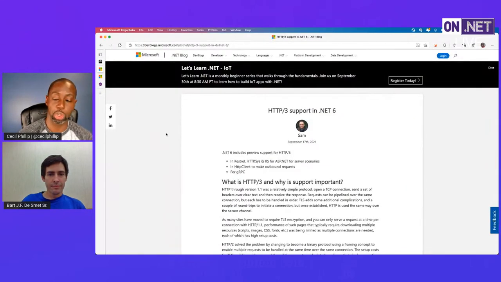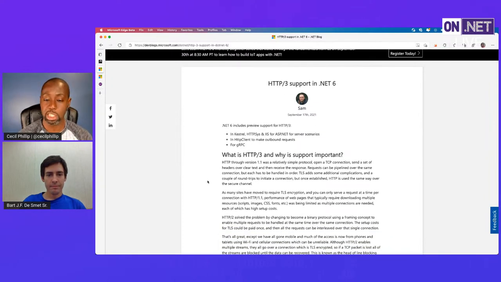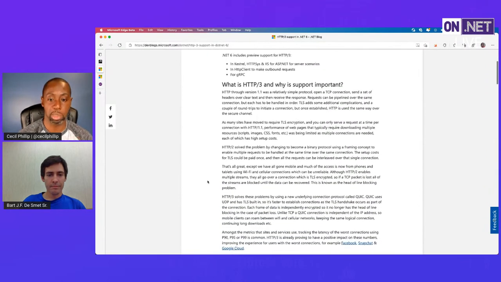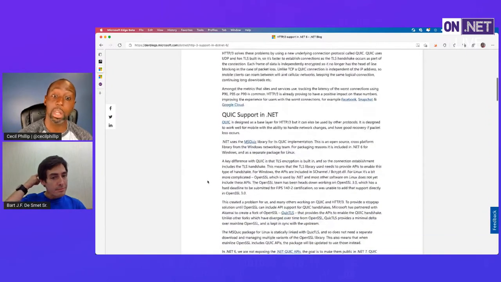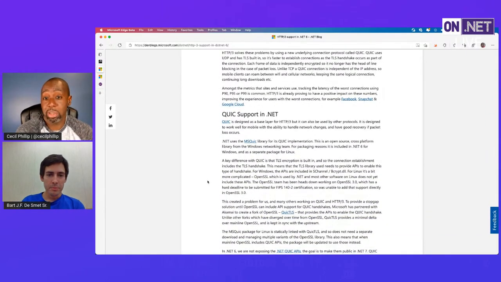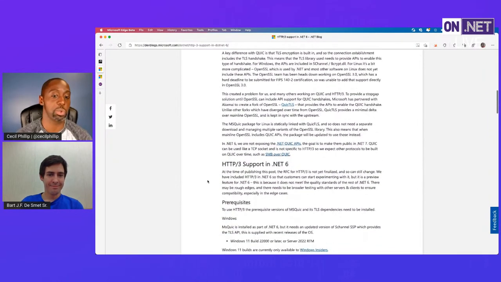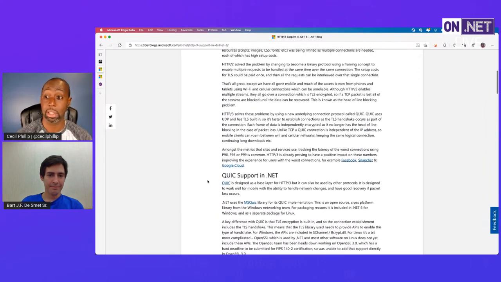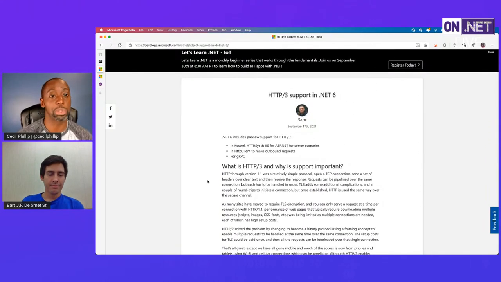Something else I want to make sure that you all know about. In .NET 6, there's going to be some level of support for HTTP/3. Sam here on the .NET blog has written a really interesting blog post. It talks about what HTTP/3 is and why supporting it is important, and using HTTP/3 across things like HttpClient, our gRPC support, Kestrel, HTTP.sys, and some of these types of things. So if you're interested in HTTP/3, maybe you don't know what it is and you're just interested to figure out some of the ways it can benefit your applications, what it means in terms of performance and connectivity, definitely check out this blog post on the .NET blog.